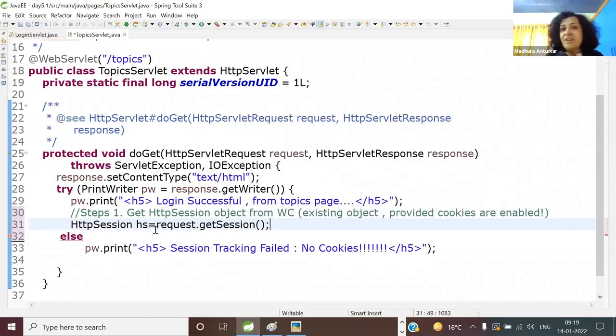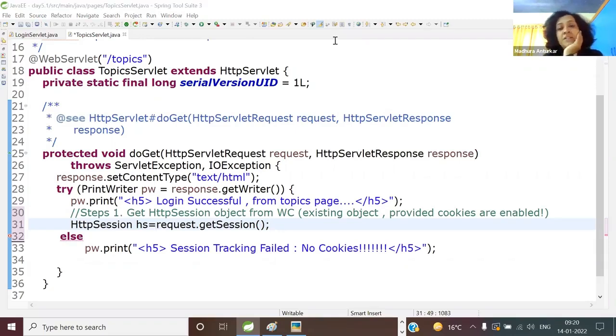See the interesting work of the container. Container is smart enough to find out whether it is an old client or a new client. How did it become suddenly so smart? Whatever we were doing yesterday, request.getCookies and searching for a cookie, who is going to do it today, container or programmer? Web container. So all that time I took was for explaining the internals of this approach. So what is the internal code? Server-side JVM will call request.getCookies. It will attach the iterator and look for a cookie by any name or specific name.